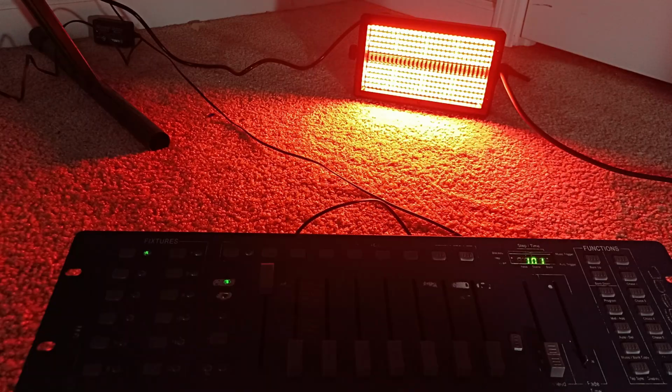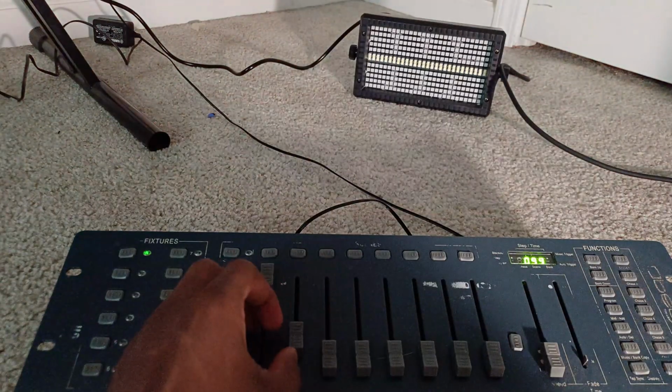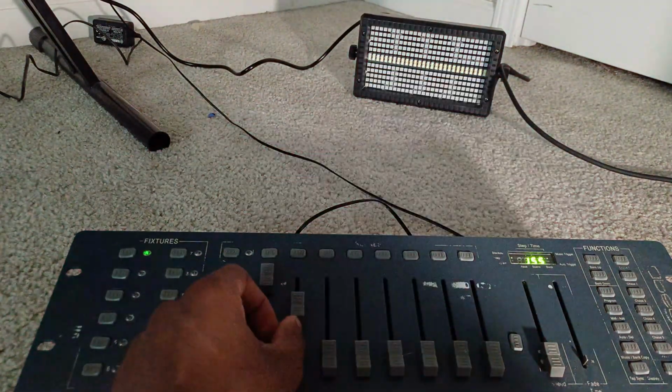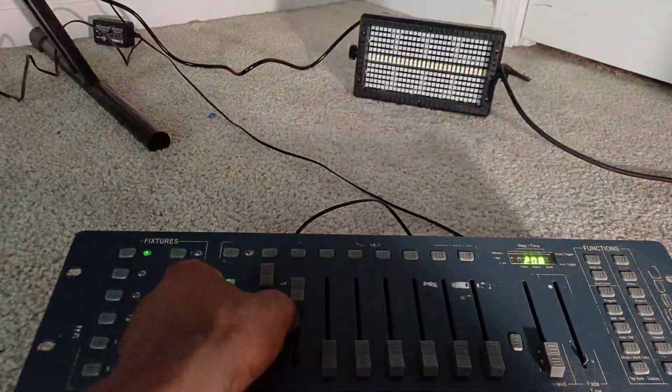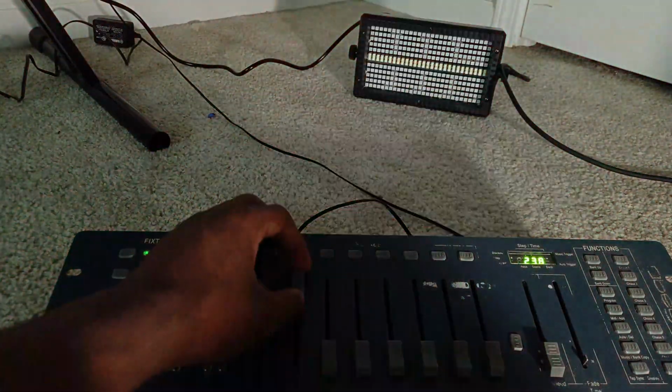When we bring up the dimmer, that's channel 1. Channel 2 is RGB strobe. So it goes from slow strobe at the lowest, and then it goes to a really fast strobe at the highest. And this strobe is pretty fast. And it gets super fast to where your eyes can't even pick up if the strobe is even strobing. Like it goes really fast.